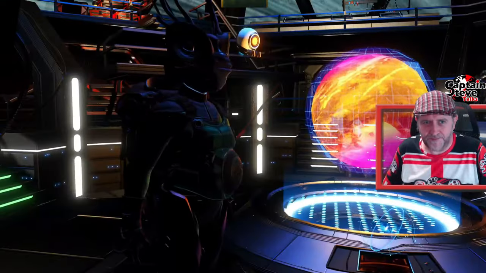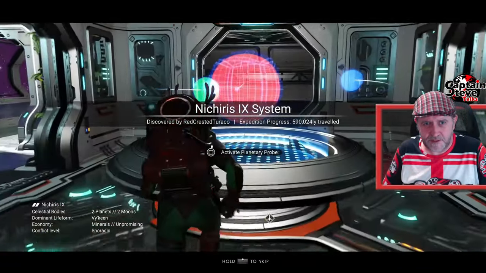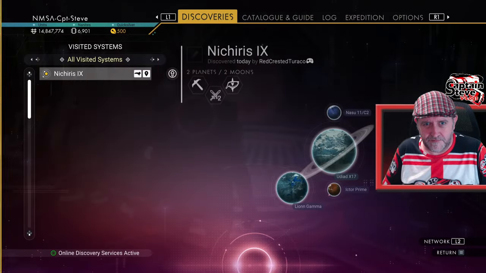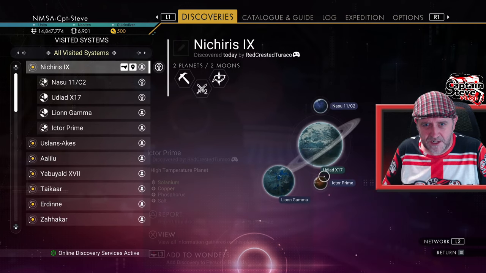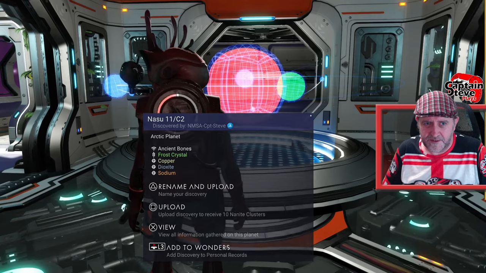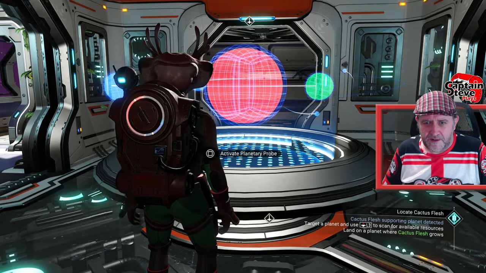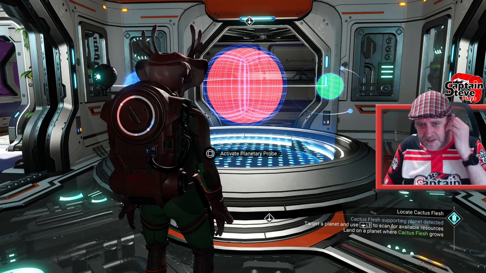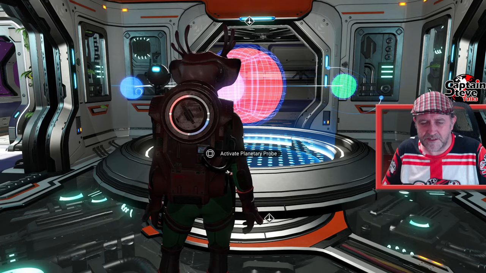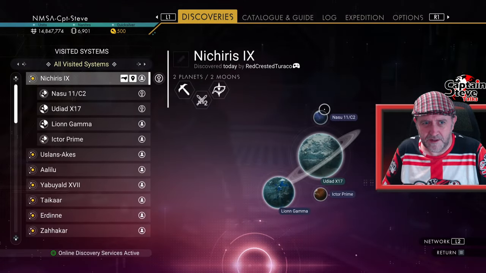Oh, we've arrived. Let's go scan again. Are there any cactus worlds here? Solarium? Starbulb? Nope. Okay. Alright. Hold on. Cactus flesh supporting planet detected. Use L3. There's not a cactus planet in this system. I just scanned. There's definitely not one here.